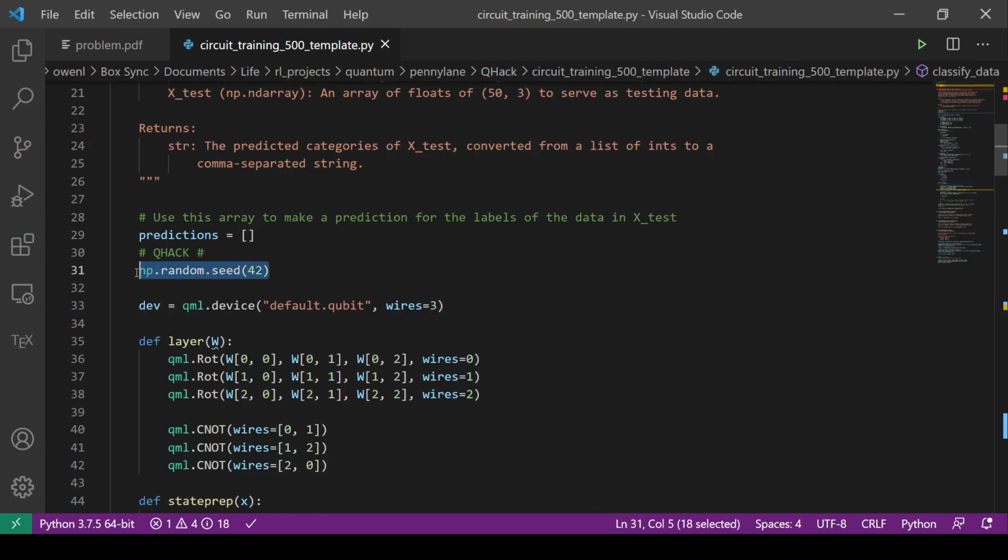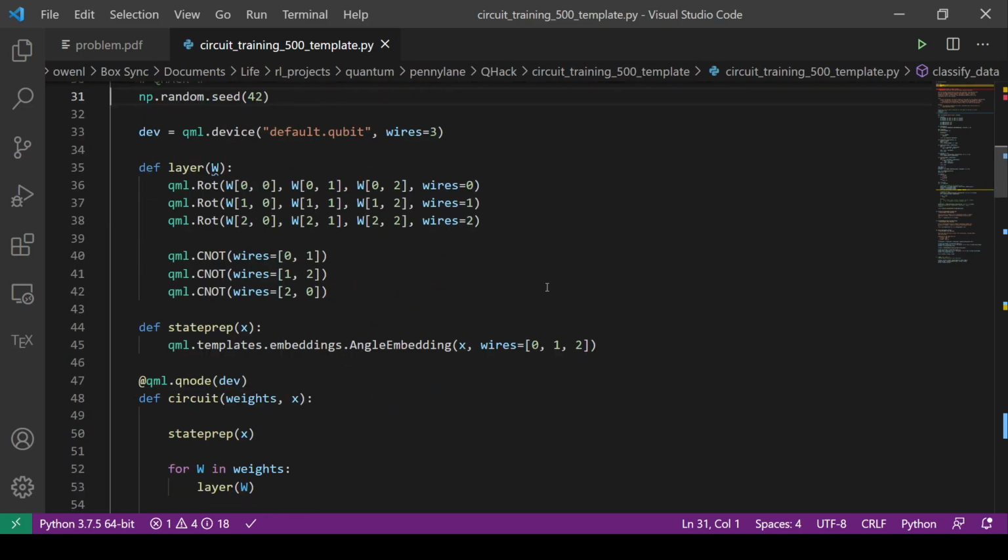I set the random seed here just to reproduce things, but I can get rid of that. It's not necessary. I just always like to set random seeds when I'm testing machine learning applications, because you'd be surprised how much a random seed can impact things. You want to know if a change you made is really because of the random seed or because of an actual code difference you made. I exactly copied this layer notation from the tutorial on binary classification in Pennylane, so I just copied their setup there.